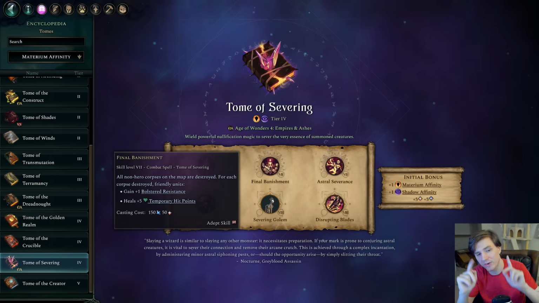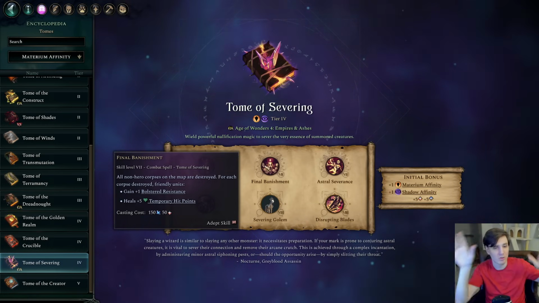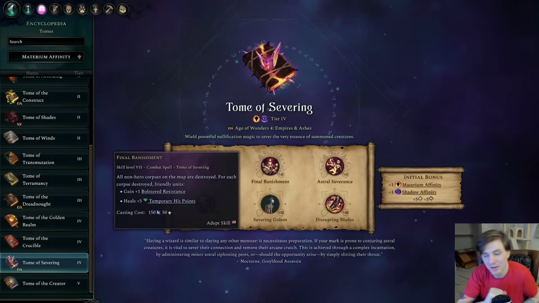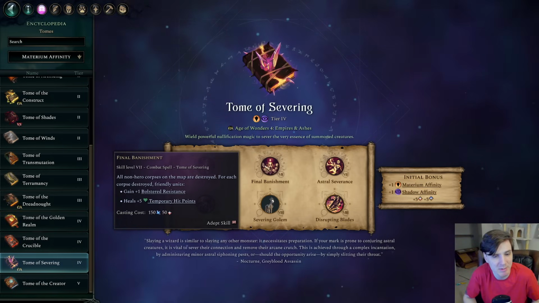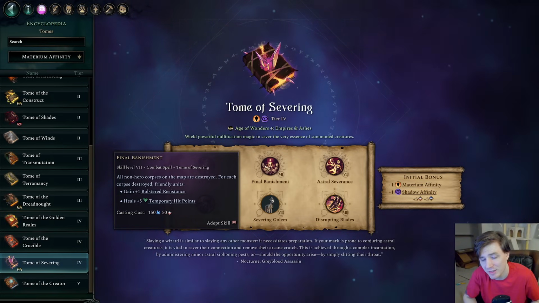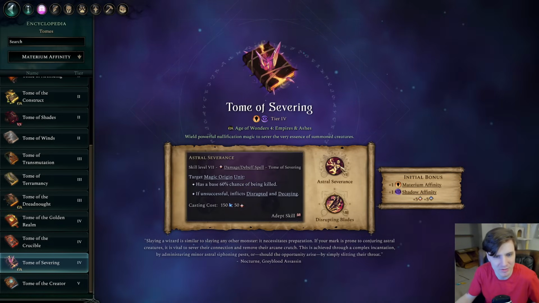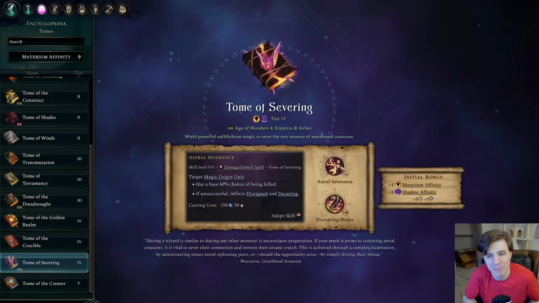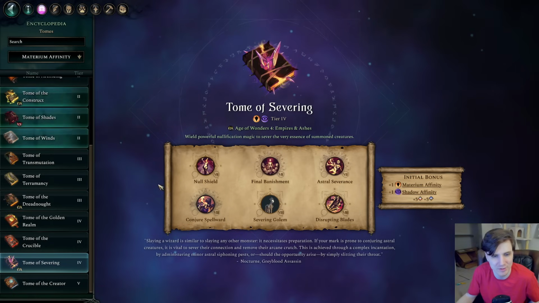Then, all friendly units heal 5 and get a bolstered resistance. Now this affects all corpses, even your own. So you can't really use this if you're trying to revive your own units. But if a lot of people had died, this can be a pretty decent way to get a global heal in, or to completely shut down someone who's trying to revive their own units. Astral Severance is bad. I just don't see that ever getting used.